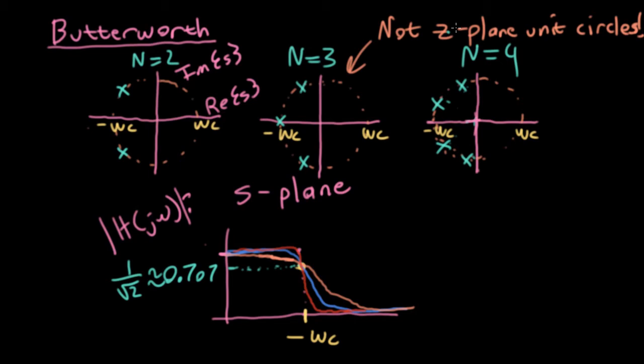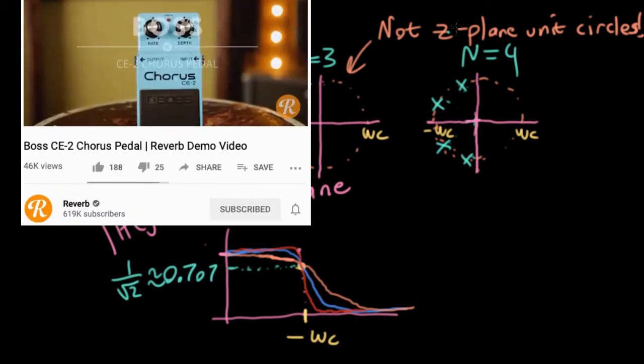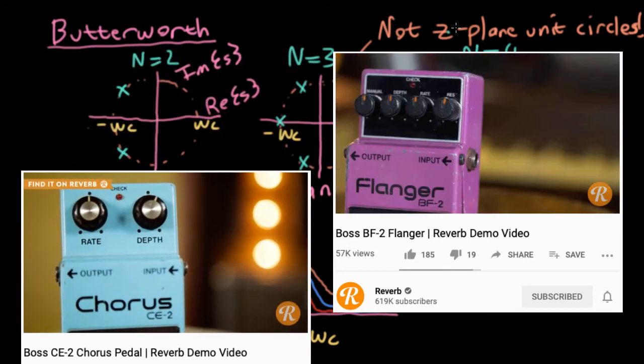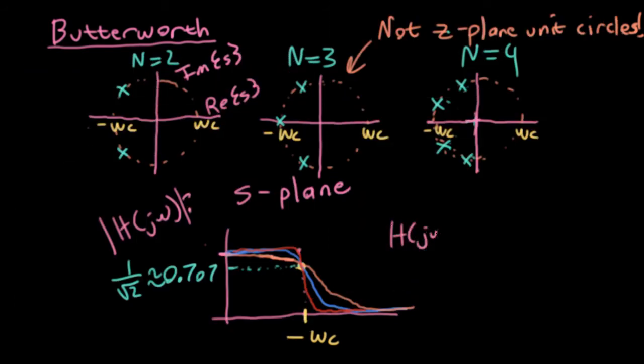And here, when I put digital in the title of the lecture, I'm really largely doing that for the benefit of getting people to see the video according to terms they're likely to type into a search engine. Technically, what we're talking about here is how to create a discrete time filter that approximates a continuous time filter. There's no real requirement here that the vertical scale in time need to be quantized to a certain number of bits to be stored in a computer. You can have discrete time filters with analog values such as the bucket brigade devices used in chorus pedals and flanger pedals from the 1980s.